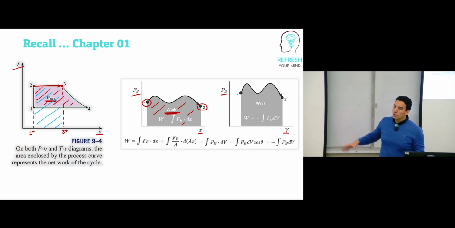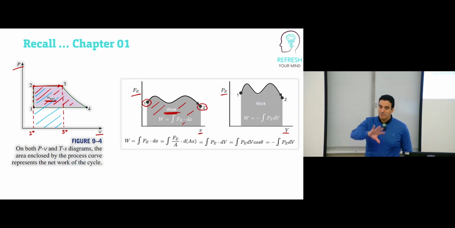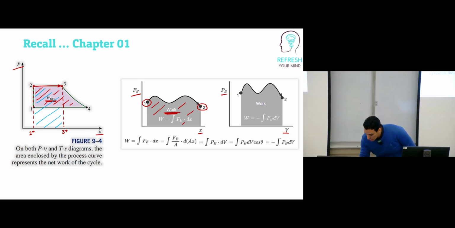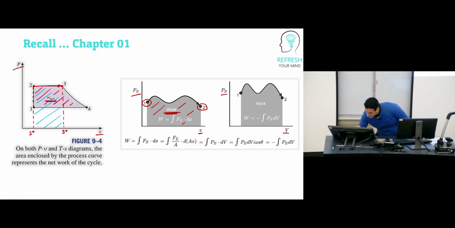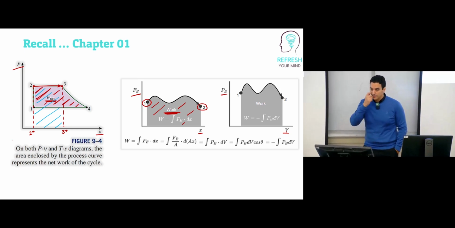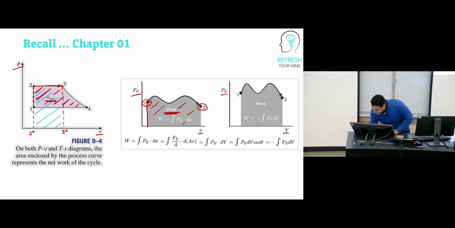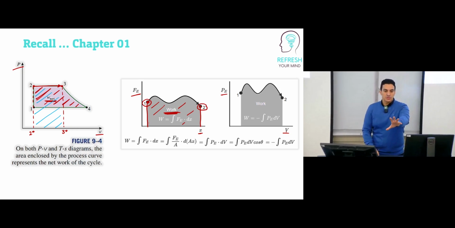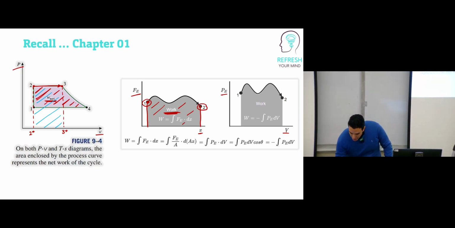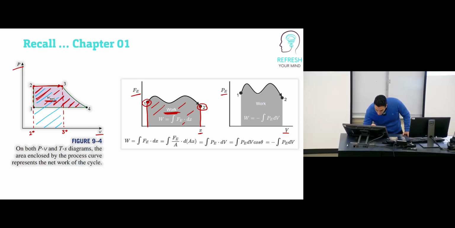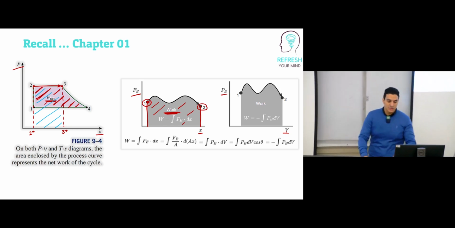But again, for the whole cycle, if you need to know the net amount of work obtained from the whole cycle, it will be the confined area between the lines that represent the whole steps or the whole processes we have in the cycle. So again, if you go from this point to the X-axis, this will give you work only for a single process. But for a whole cycle, we just have the area confined between all the lines that represent all the processes, all the steps we have in the cycle.